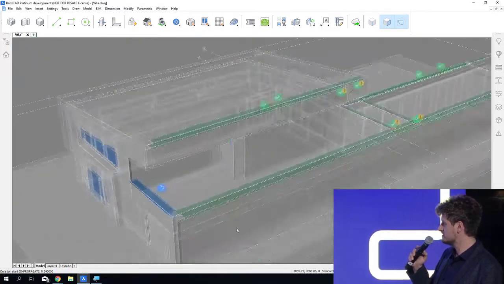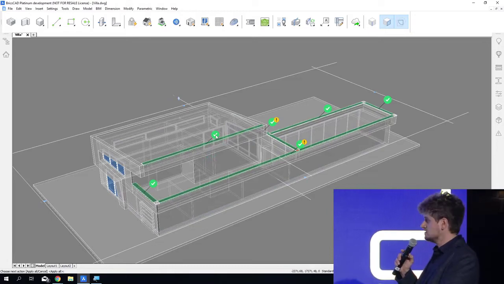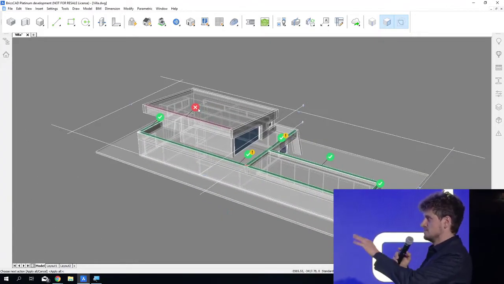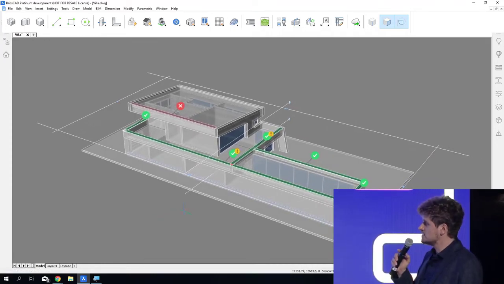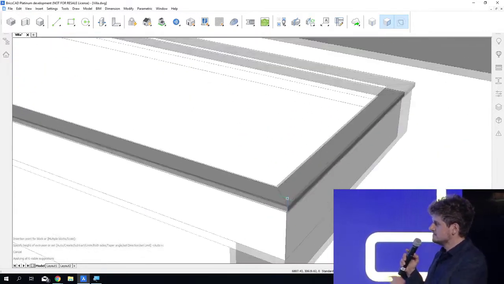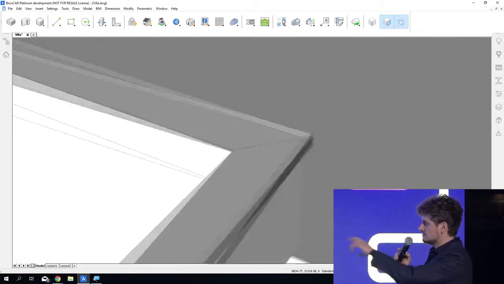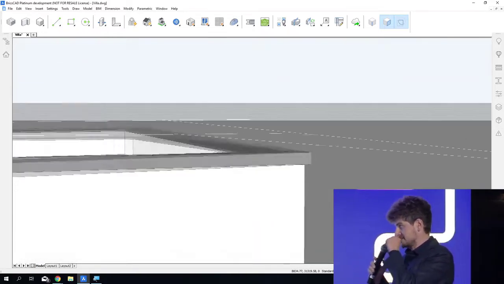So again, the detail is found. Now it's shown where it all can be applied. So if there are locations like on this top roof, you don't want this cap, so you can just click it off. Now you can apply it. And what is also interesting to note is that also the corners of these details are fixed. So because their wall caps come together, you have to add a miter.